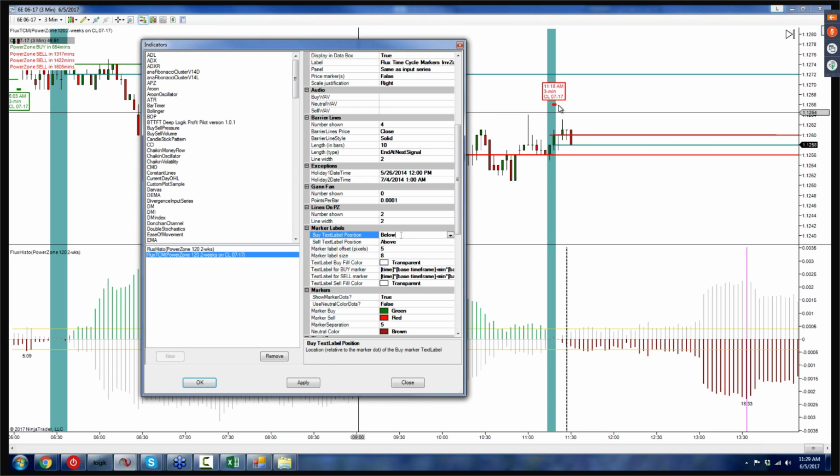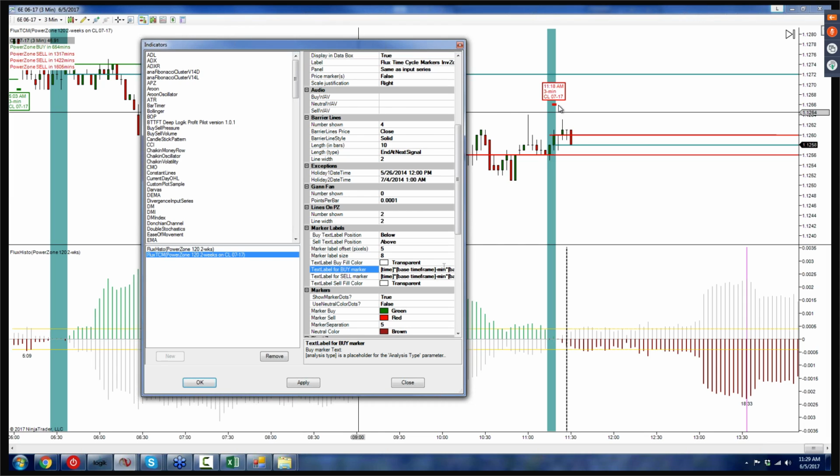With the default settings, you add a time cycle marker. These are set to do not show. So every time you're loading a time cycle marker, let's say at least 2 on each chart, because generally you'd want the power zone and then the momentum analysis. So it's 2 time cycle markers per chart. Let's say you just look at 5 different markets. That's 10 times you're adding this time cycle marker, and you're having to add the marker label and what information you want in that label 10 separate times.